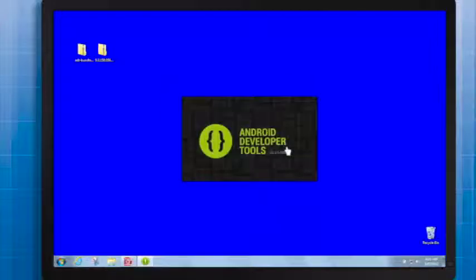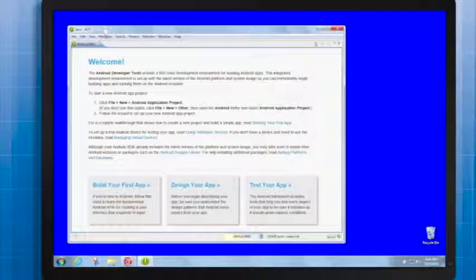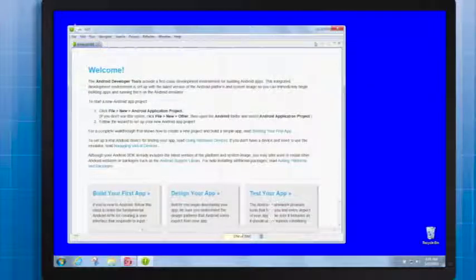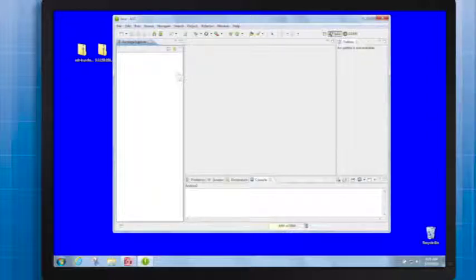Close the welcome window. Select the Import option from right-clicking the Package Explorer. Then select the General Existing Projects into Workspace option and click Next.